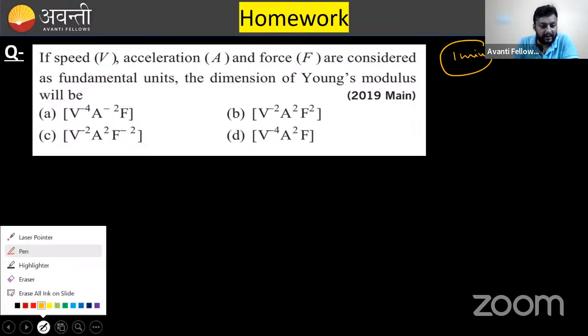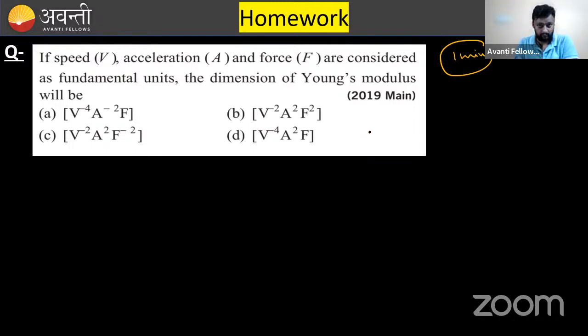One thing that might confuse you, that you don't know, I am telling you, the quantity Young modulus. Don't worry. It is denoted by Y. I'm just telling you the formula so you should get the answer. Young modulus is nothing but stress over strain. Out of this relation, strain is dimensionless.